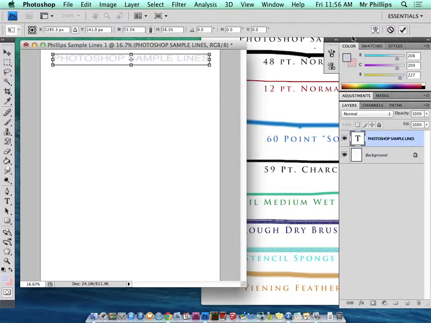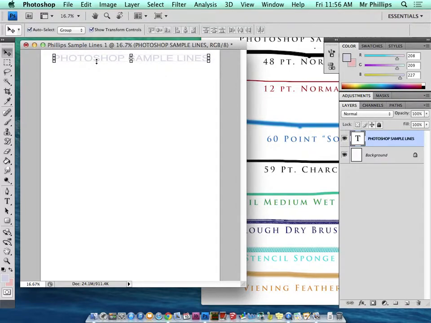My last problem is obviously color. Over here is the color palette for Photoshop. Now before I can use it, I have to tell Photoshop that I'm done moving my text around. So I'm going to hit the return key on my keyboard. Now what I want to do is go back to the text tool. And just like if I was editing text in a word processor, I'm going to highlight this text.